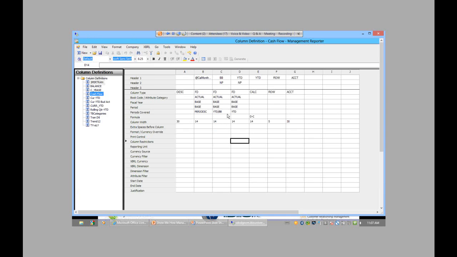Okay. So I've labeled column C and column D to be non-printing. That's so that I can see what's printing and what I know are non-printing columns. That just makes my life easier. It's the beginning balance non-printing, it's the year-to-date non-printing. Column E is going to print, and it's the calculation between them. Notice also in periods covered that I've told it that I want it to be the beginning balance for the period year.